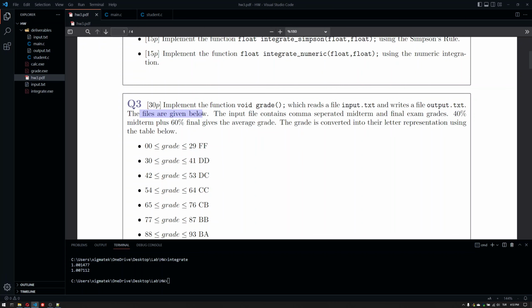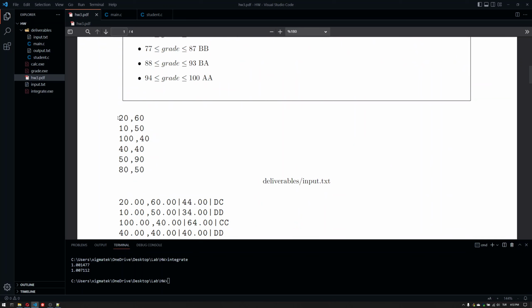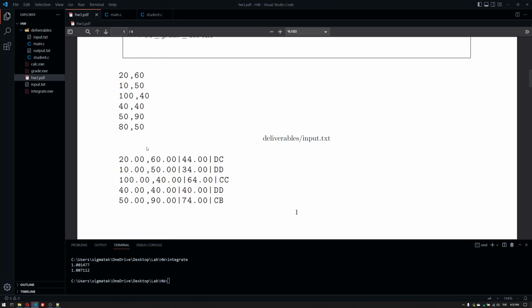Now, the files are given below. We have just one file. For example, one student got 20 and 60, so it's midterm and final exam, obviously. There are several students here. And the output is then generated as follows.